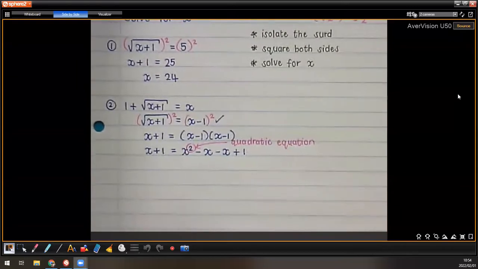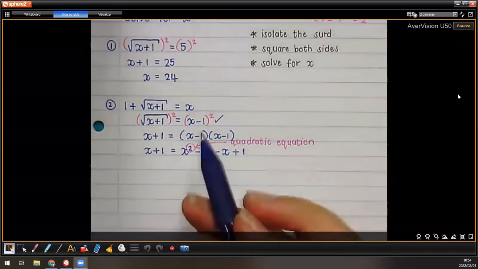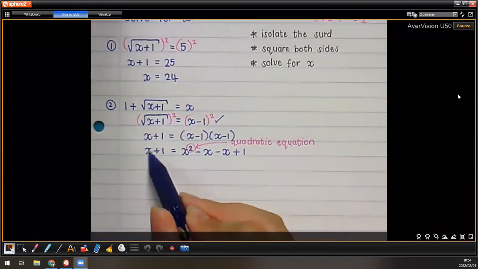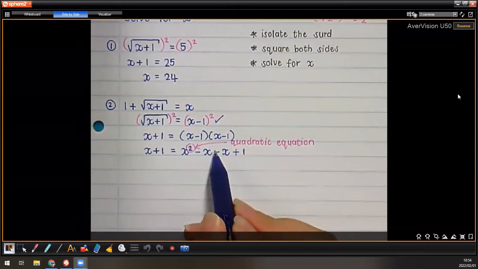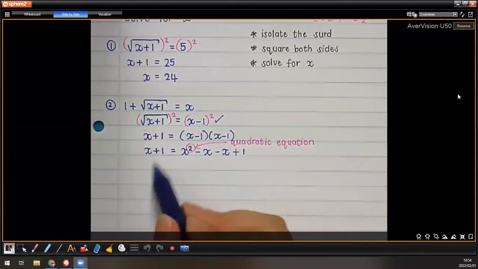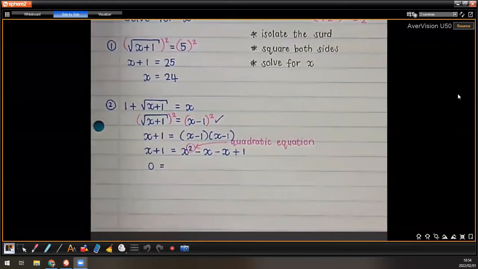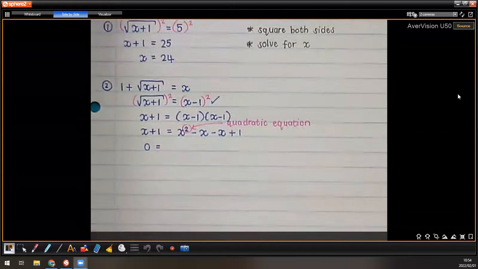Okay, we can actually move stuff to the right, okay? I have been moving stuff to the left all the time, but we have an x squared here. So let's keep this x squared here. Let's move this x and this plus 1 to that side. Is that fine with you guys? So we have our 0 on the left. You don't have to do it like that. You can do all your stuff to the left if you want. It's fine. We'll get the same answer.